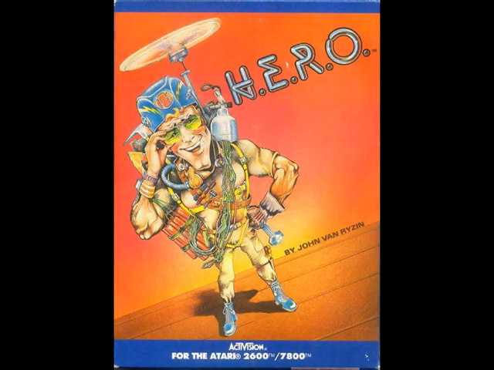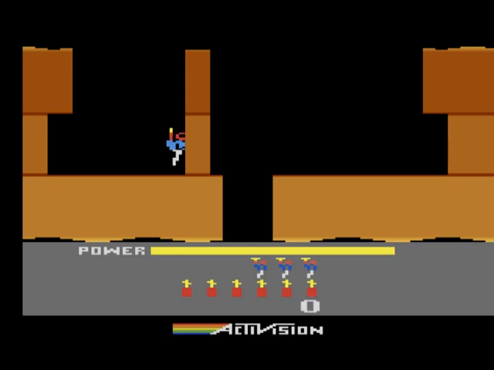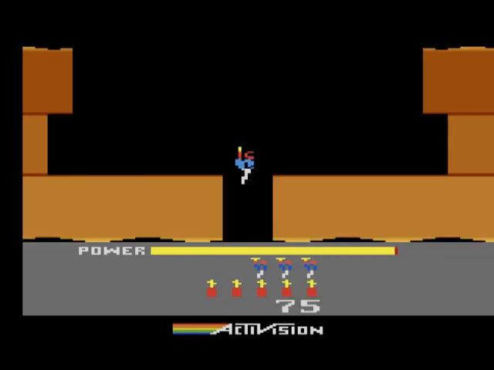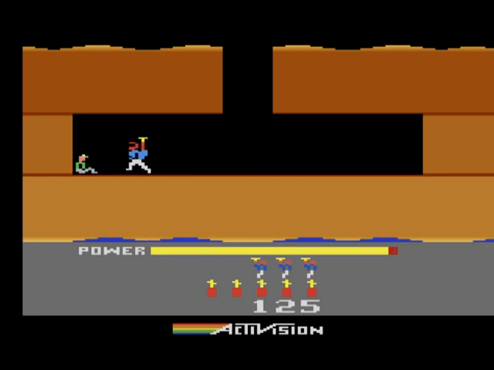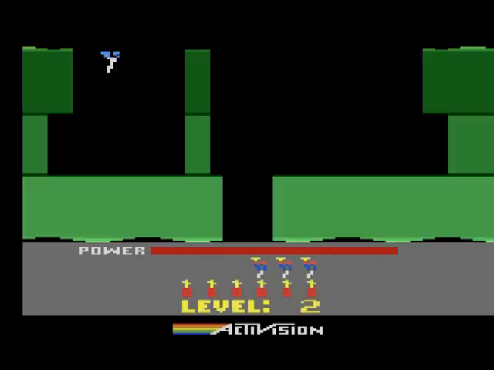H.E.R.O was released by Activision for the Atari 2600 in 1984. You play as a one-man rescue force, whose mission it is to dive into dangerous caverns in search of missing miners. Literal mine workers, not underage kids. Your character is Roderick H.E.R.O.